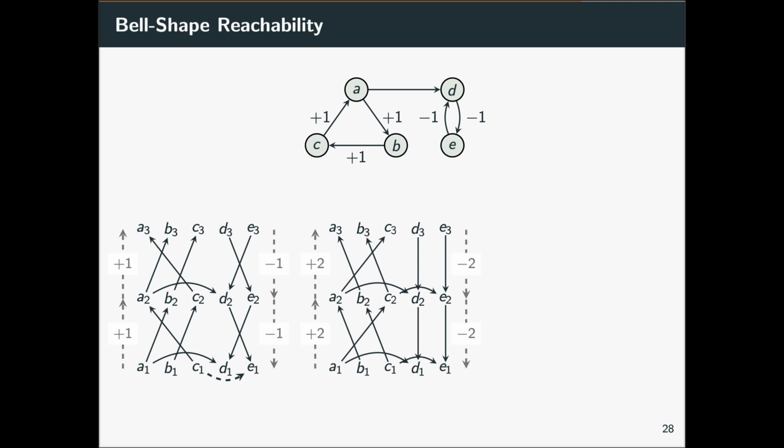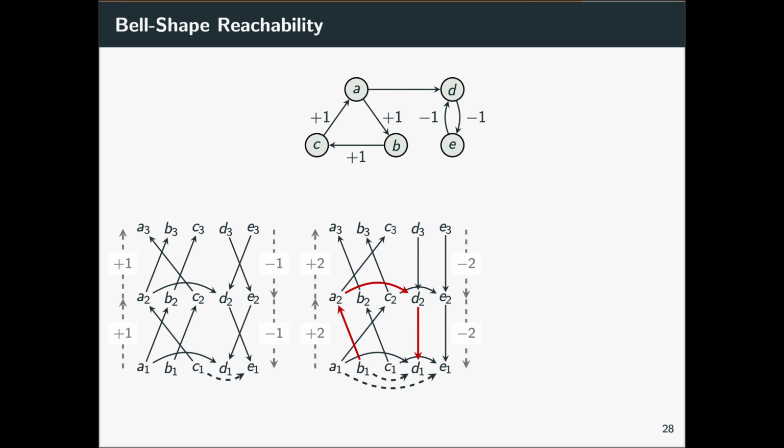In the next iteration, we insert the reachability summary edges we found in the previous step. For example, now we have the extra edge from C to E. Moreover, the edges between the layers 1 and 2 are the reachability relationships between layers 1 and 3 in the previous graph. So now computing the transitive closure on the new graph will reveal that node A reaches node E via the bell-shaped path where the counter is at most 3, and similarly from B to D.